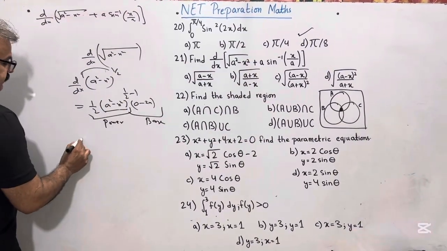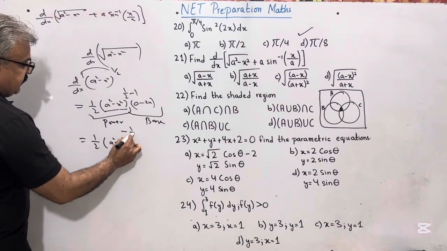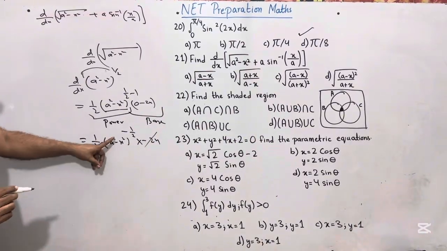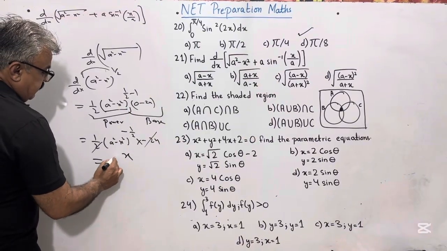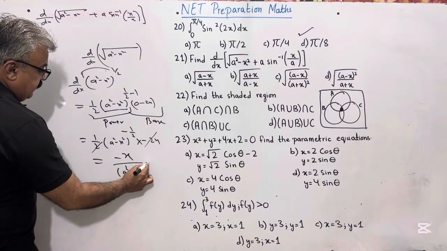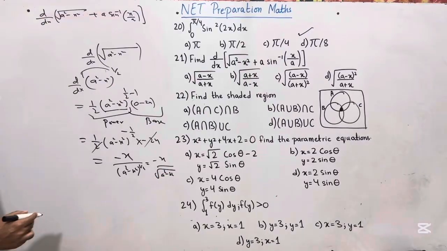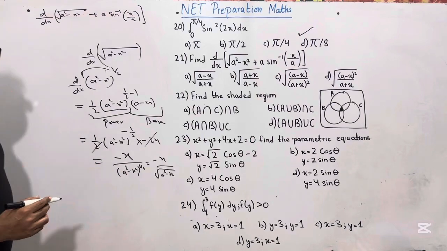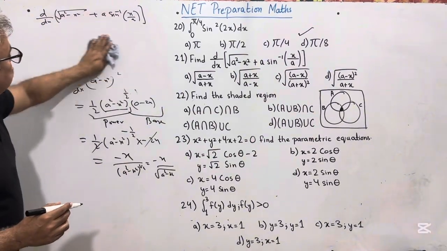1 upon 2 minus 1, we get a square minus x square to the power negative 1 over 2, times negative 2x. To cancel out, make this exponent positive, drag this quantity into the denominator, and we have negative x over the square root of a square minus x square, or negative x divided by the square root of a square minus x square. That we have already concluded. That is the way of finding the differentiation of this square root. How to deal with sine inverse?